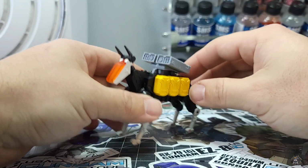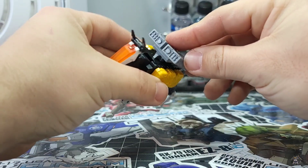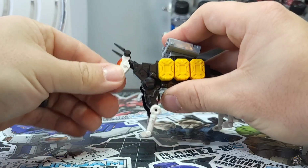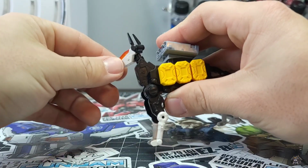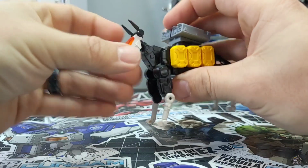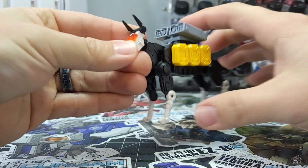And as far as the articulation goes, of course, the packs can be removed. The missile pods don't really do anything. They're just kind of stationary. The neck can move up and down, as so. The head can move back and forth, but has no up and down. The up and down comes from the neck. The ears can move back and forth as well. They're just on a peg.